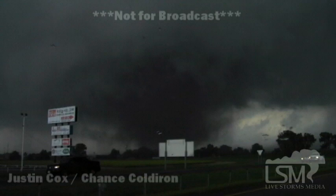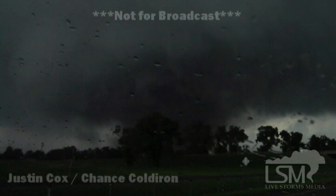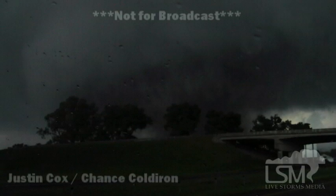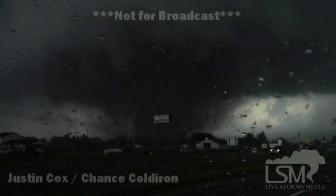Damon, this thing is mean. People in Westmore need to be underground on this tornado. We have debris — large, large chunks of debris. It's going to cross right over the bridge on I-44 and come in on 149th. It's going to pass right in front of me. This is going to be a very large tornado. We have large debris in the air.